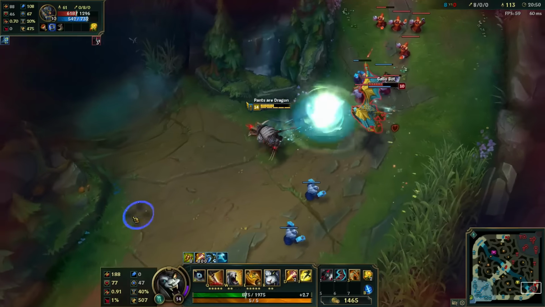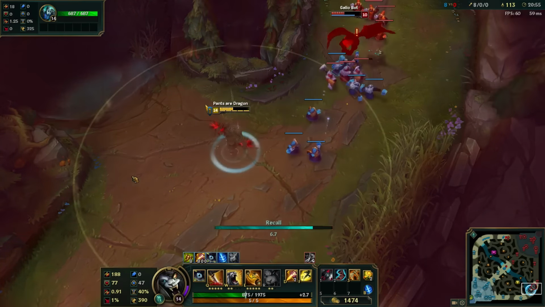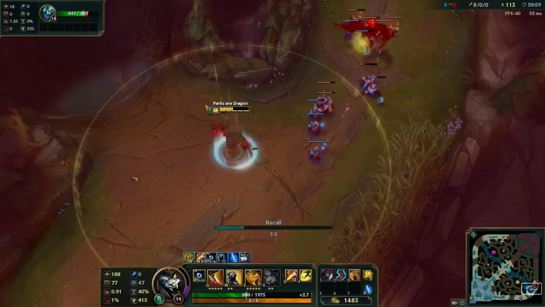And for the finale trick, you can recall while stealthed, and the way to do this is use your R and then press B so that you get a stealth recall. This can be useful for if you're in a sticky situation of some sort.